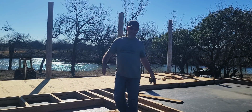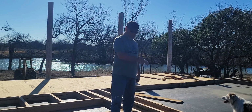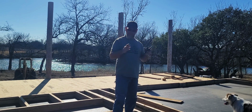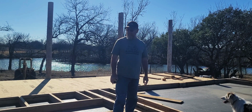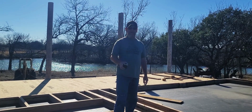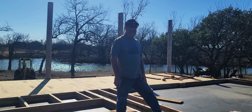Last time we got half of this front wall done. We still need to do our uprights right here. These will all need to be cut to length, the floor joist, I mean the main floor. Man, I can't talk. The main wall beams. We didn't cut these to length because we didn't know exactly what we needed them to be. We've decided to just go with whatever the shortest one here is. We're going to cut them all to that. I think it's 10 foot 5 inches or 4.5, I don't know. I have to measure it again.